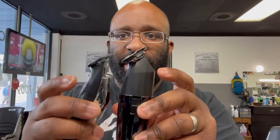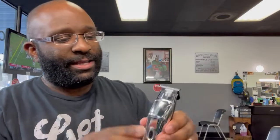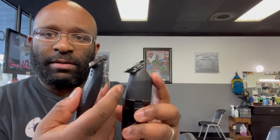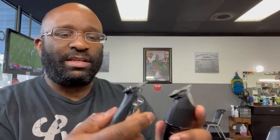The machines feel good — both of them. One thing I didn't care for on the JRL is the skeleton design. They tried to give it that skeleton feel, but when you're lining up — especially on the head — that lip or bump can sometimes get in the way at certain angles. You can add the face plate to make it non-skeleton, but a lot of barbers prefer the open skeleton style.